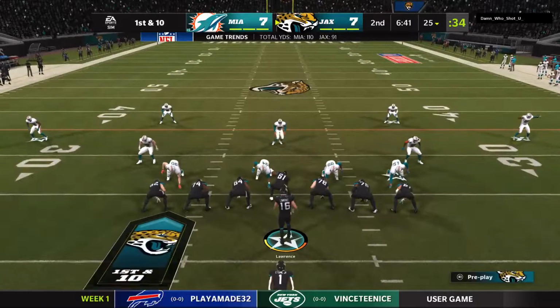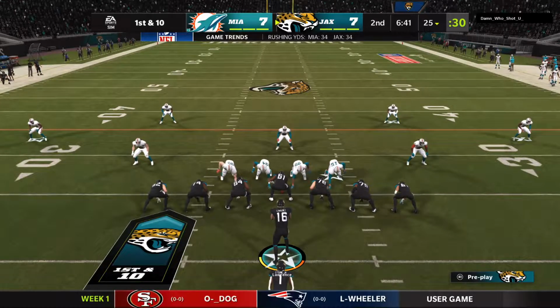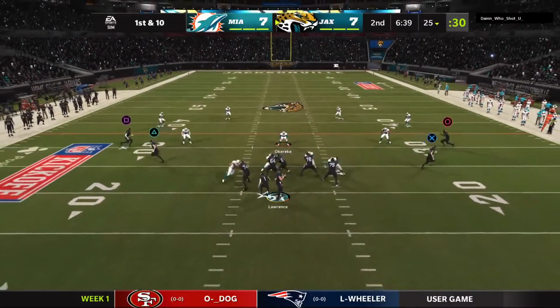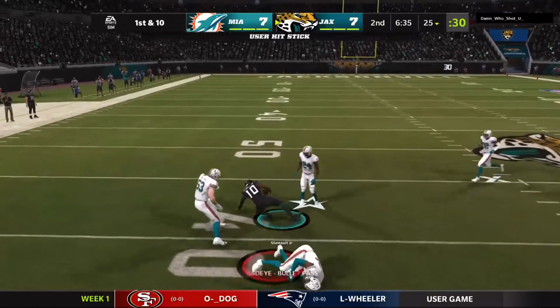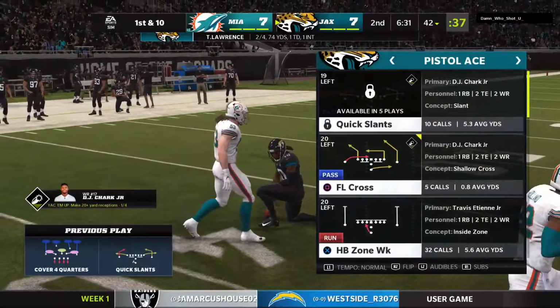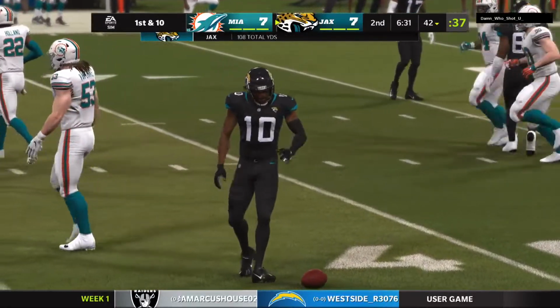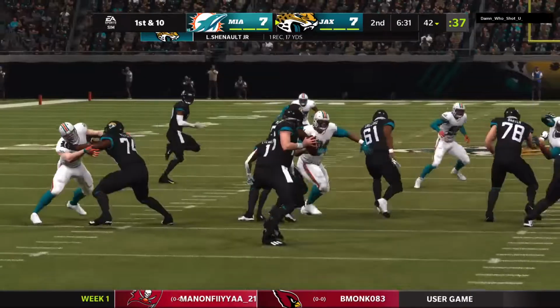Jaguars come to the line to start their next drive. A tale of 2 extremes already in this game. A touchdown pass on their opening drive, followed by an interception last time out. Now, it sounds like things balance out, right? What's that mythological thing that we do? If you have a candy bar, have a diet soda with it, it balances it out. And we know that's not really true, right? Because the interception, that sting lingers a little bit longer.